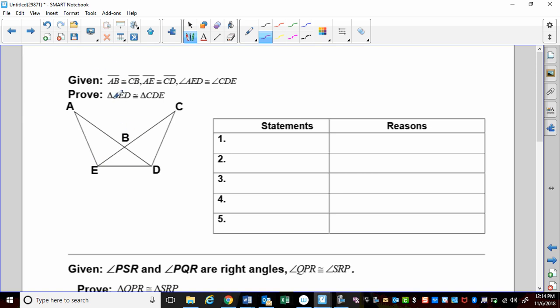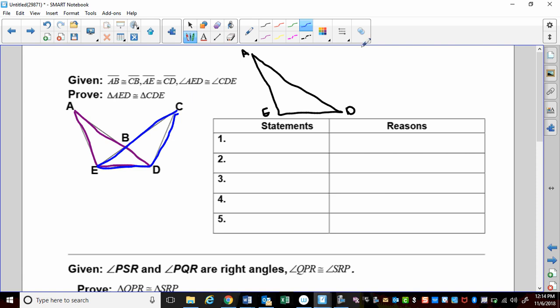It says that triangle AED, so this triangle, we're trying to prove that this triangle is congruent to CDE. So I will redraw them in black so that I can use my colors to label my congruent information. So this is A and E and D. And I'm trying to prove that it's congruent to CDE. Kind of like slants back. This is E and D and C. All right, this is what they give us.